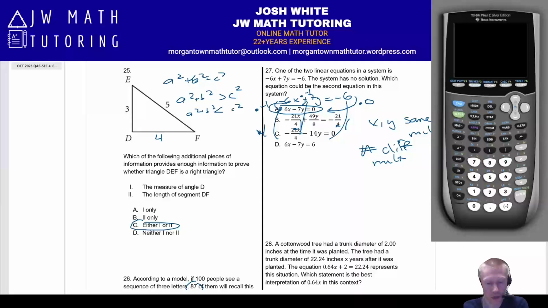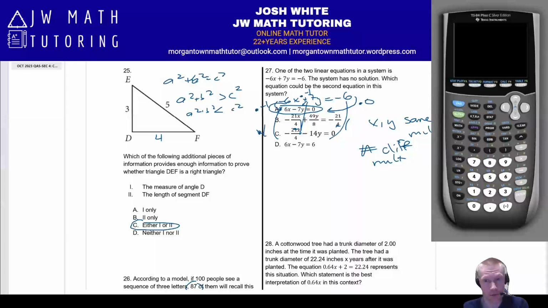You could also go ahead and take the original equation with one of the answer choices and try to solve it using matrix properties. The only issue is that technically if you do that, you get an error when it's either no solution or infinite solutions. So basically for both A and D, it would give you an error.